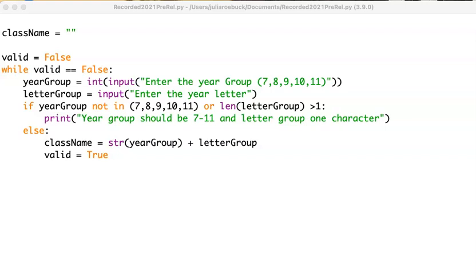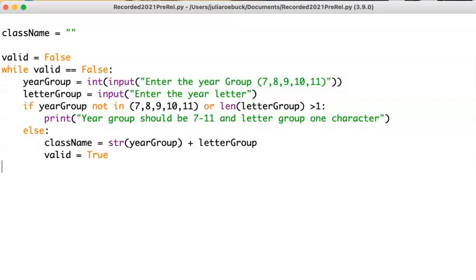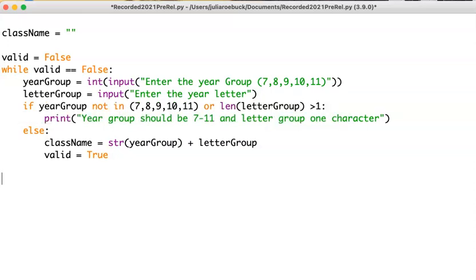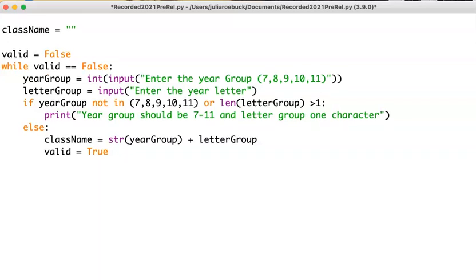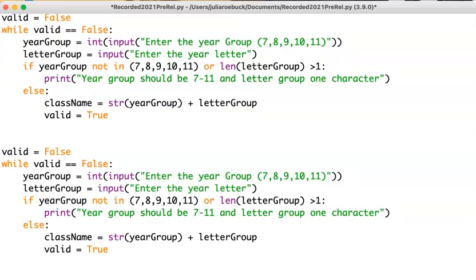So actually what we can do is we can copy and paste this whole section of code and do exactly the same thing, but change it so that instead of the check being on the year group, it's on the data that we're entering for how many students there are. So the first thing I'm going to do, as I said, is copy and paste that whole chunk of code, and we're going to change it to have the number of students entered.